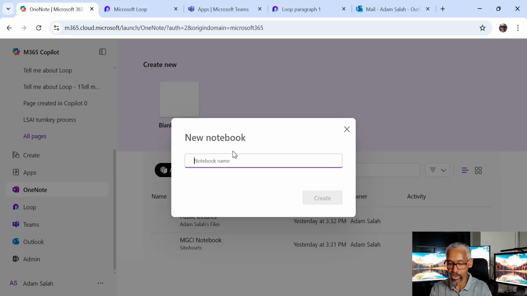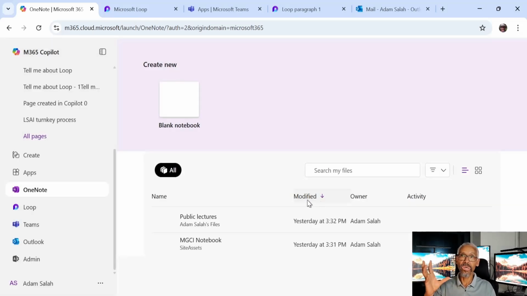Because in OneNote, we had this concept of a notebook. So if I were to call this Loop Notebook, you would create a notebook that would, in the old days, be stored in your file system. It would literally create a file that is stored in your file system. These days, it's a bit more complicated than that, but that is essentially what we did in the old days.